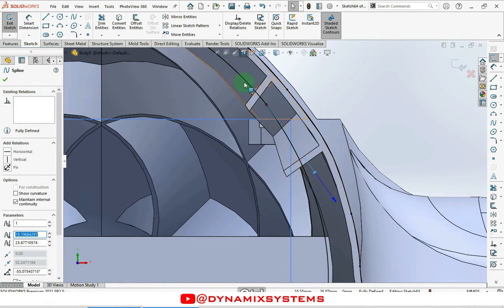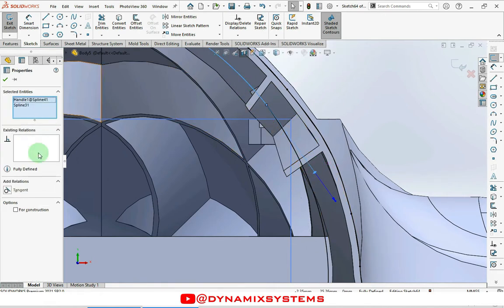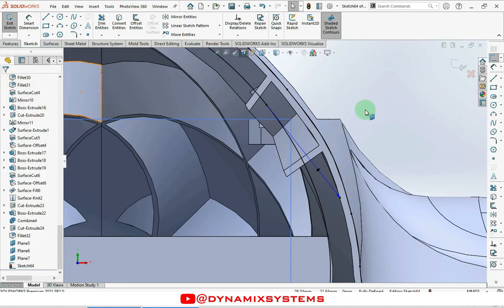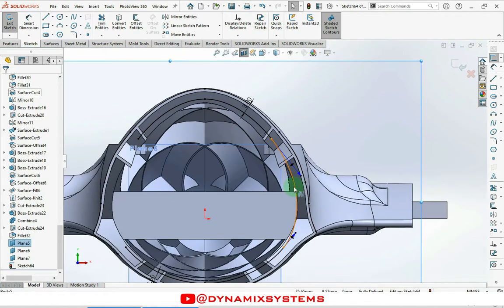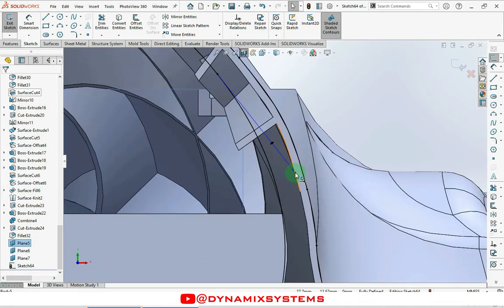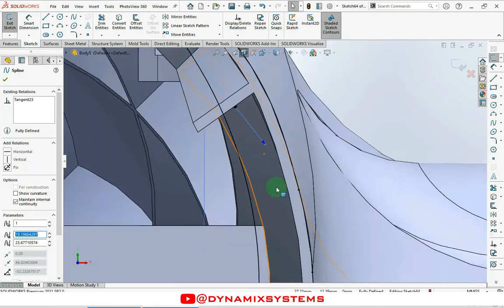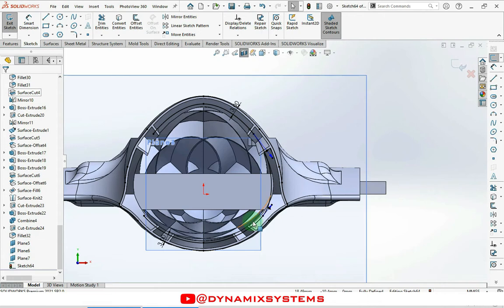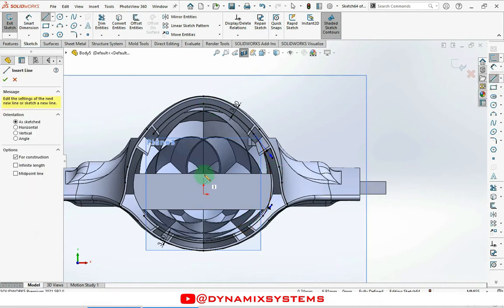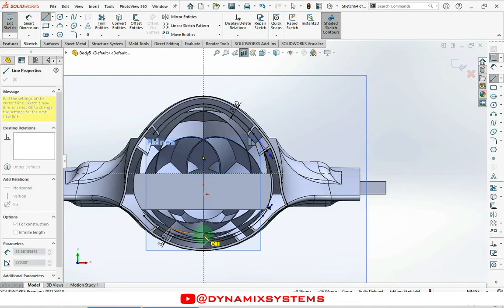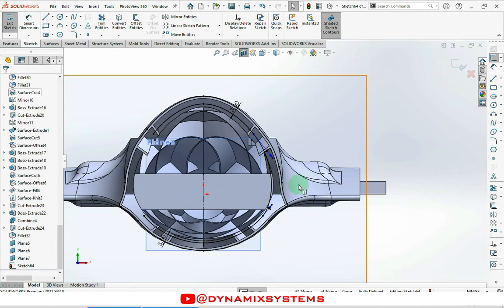And I do the same for this one. The rest of the adjustment is by the length of this arrow on the control arm of the spline. Okay.